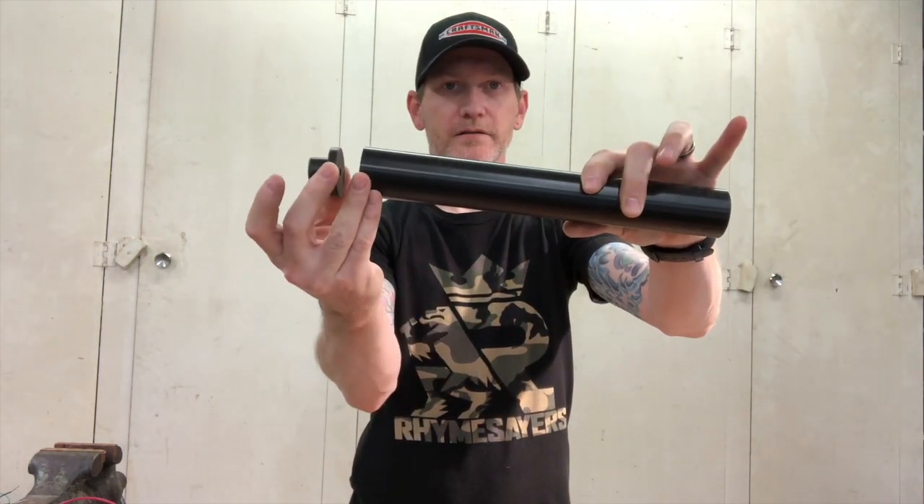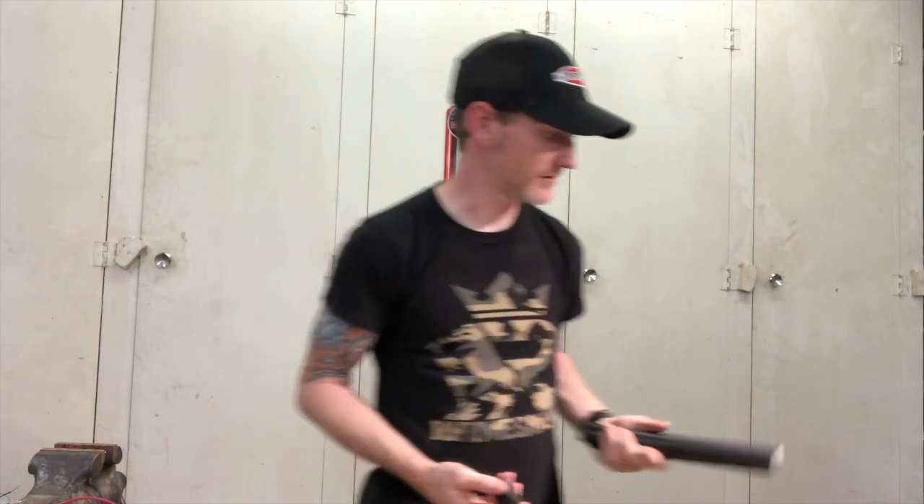Okay, so first off, materials. This will give you more than everything you'll need right here. This is a one-and-a-half inch by one foot black Delrin rod from McMaster-Carr. I'm actually starting with a couple of little black plastic pieces I picked up at a surplus store for maybe 50 cents or a quarter. But you could just as easily turn that out of the Delrin and only use about three inches of it. The other parts I need: I did get the stick of Delrin for the end caps, a little scrap of plexiglass I had laying around, some LEDs I had laying around, and some o-rings I had laying around. I'm not really buying anything for this except this rod.